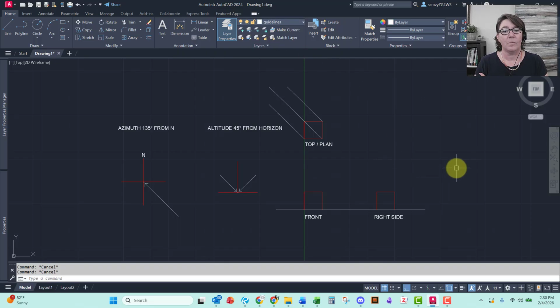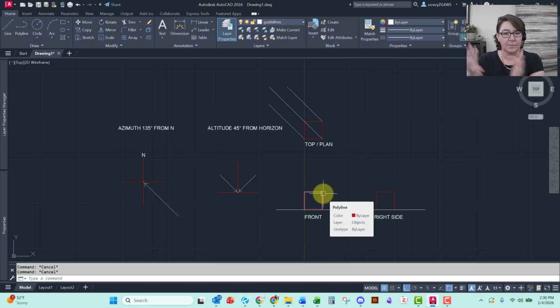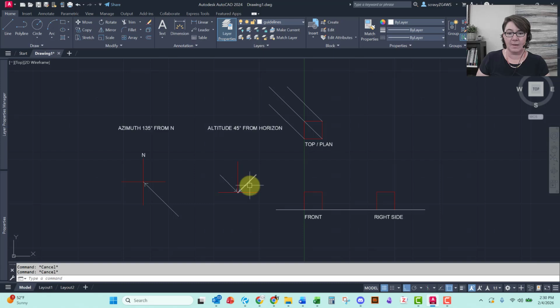And then we realize that in this front view, the shadows are going this way. The sun is coming in this direction, so we're going to use this angle. It's an altitude angle, and it's coming in at 45 degrees in this direction. I'm going to take this angle and cast guidelines from each important point in the front view. There's only two, one here and one here.